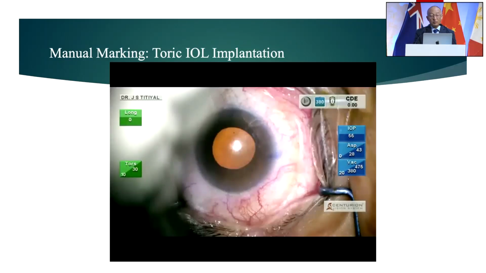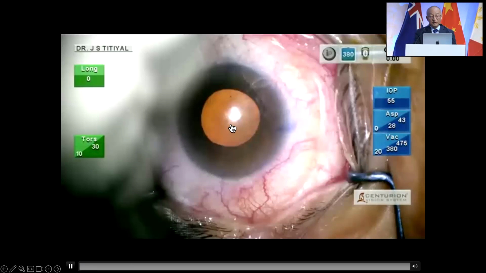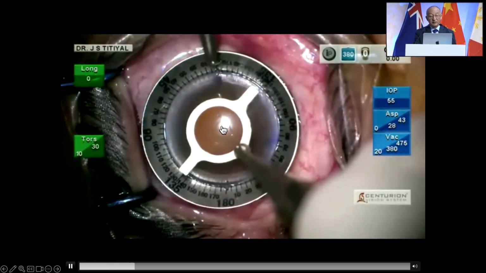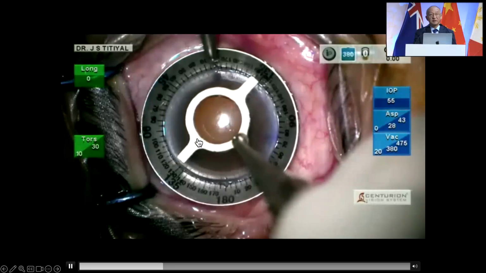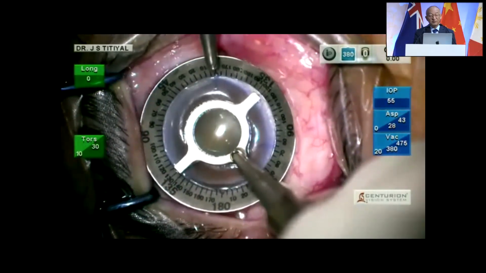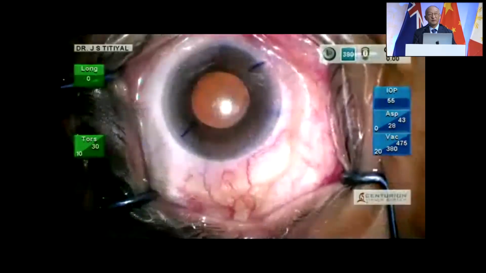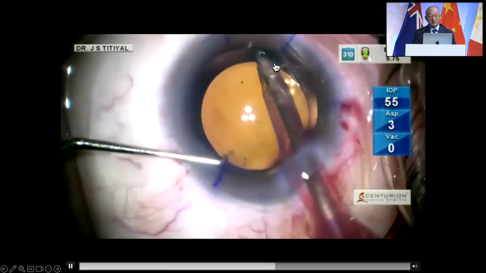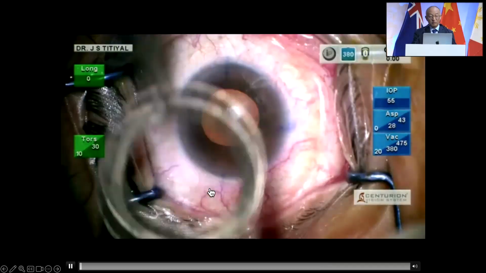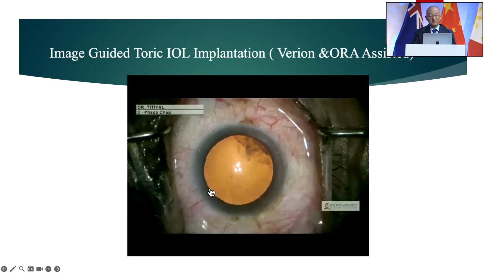This is how manual marking should be done. If you are using manual marking also, you need to have a 6 o'clock, 3 and 9 o'clock marking so that this orientation becomes more stable and there's no intorsional effect. And marking should be very sharp and effective. If you have fuzzy marking, that also will give a slightly bad orientation. These sharp markings are very good to avoid post-op deficiency happening in these cases also. Other area is image guided, along with the Aura system in these cases.